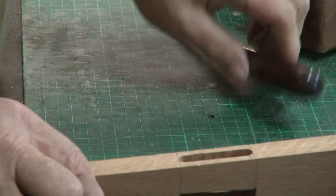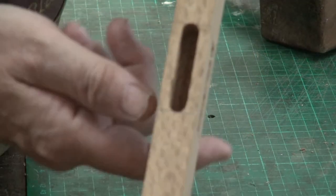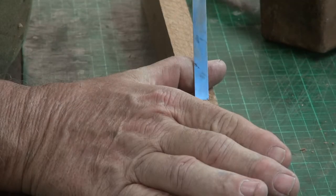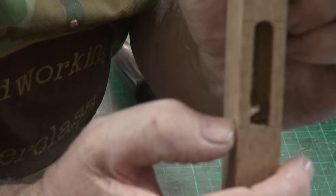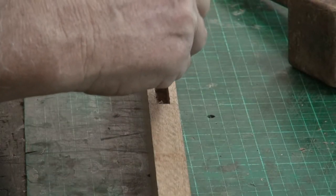And same here. So you can see that roundness. I wish this thing had focused properly. Okay, you can see that roundness there. I'm right on the line, so what I can do is put the flat blade of the chisel right on that line because I've got hardly anything I'm cutting away. And just go one, two, three, and it is nice and square. This one's playing up with its focus, isn't it? Anyway.